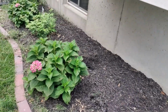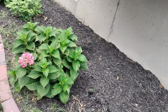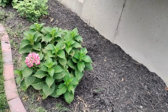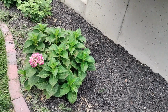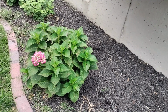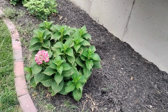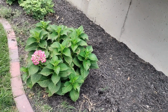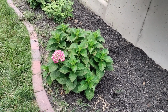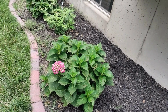Now, initially, I was thinking that I would remove this Endless Summer hydrangea in order to plant the two Bobos, but I could not for the life of me figure out a spot in the garden to transplant the Endless Summer hydrangea. Everywhere else in my garden is full sun, all day sun, and they would not enjoy it there. This entire bed was actually made because of these Endless Summer hydrangeas. I had them on the opposite side of the house, and they were getting morning shade, afternoon sun. They were burning. They were unhappy. That's why I made this bed for them, so that they would have a place to grow and be happy.